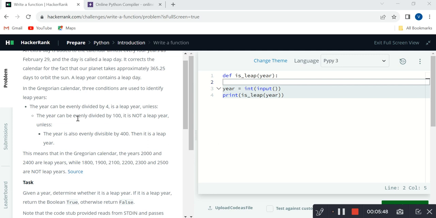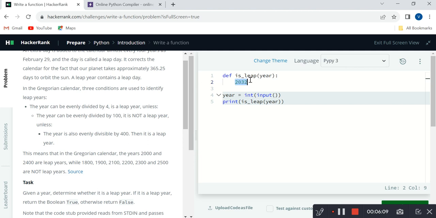For the first main condition and the subcondition, suppose you take the year 2032. 2032 is the year. This can be evenly divided by 4 and actually this is a leap year. It can be evenly divided by 4, but not evenly divided by 100. So it satisfies this condition, and only then is this year a leap year.